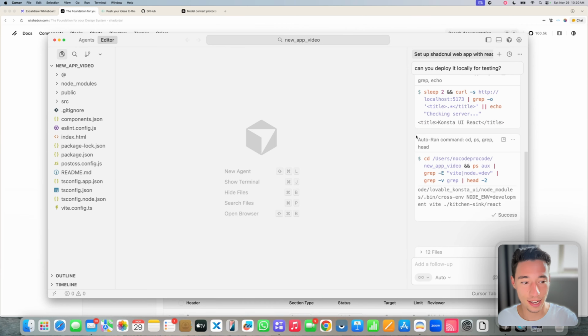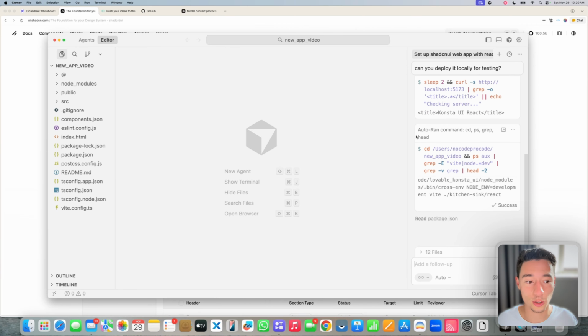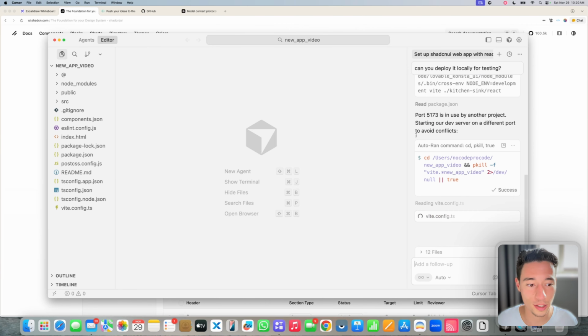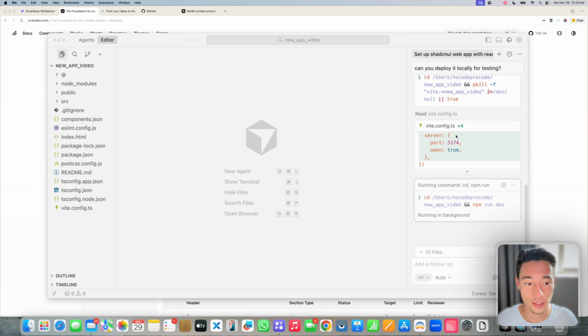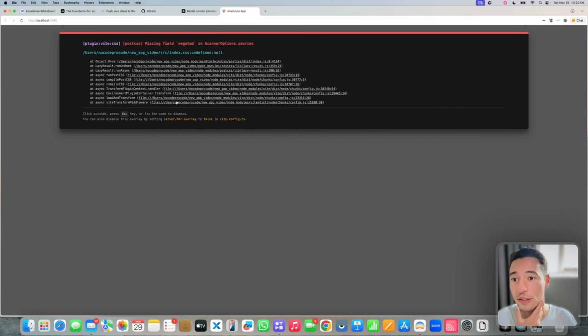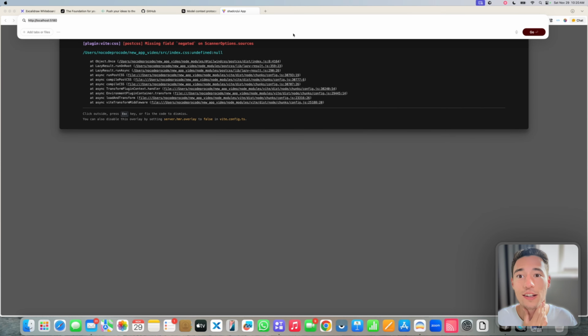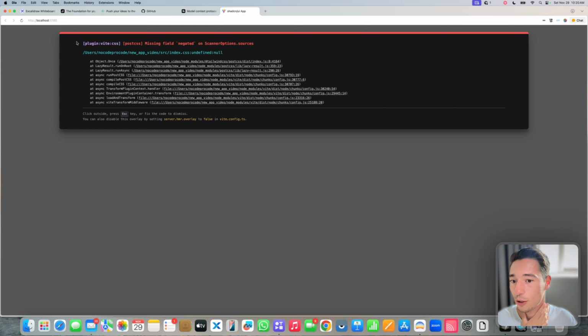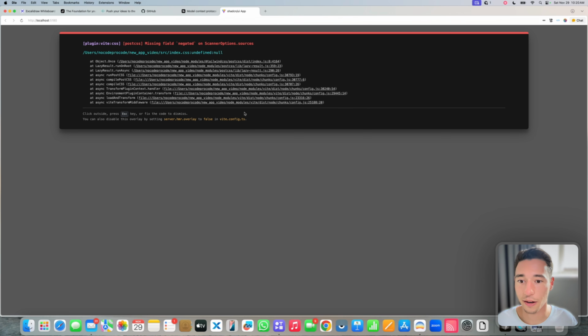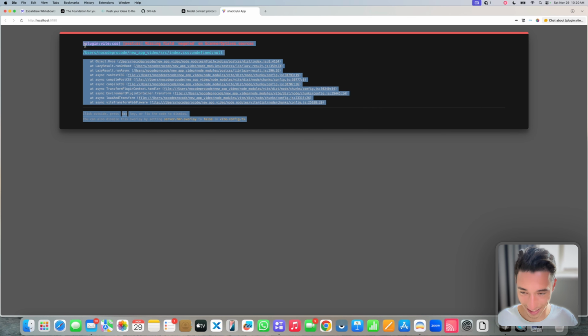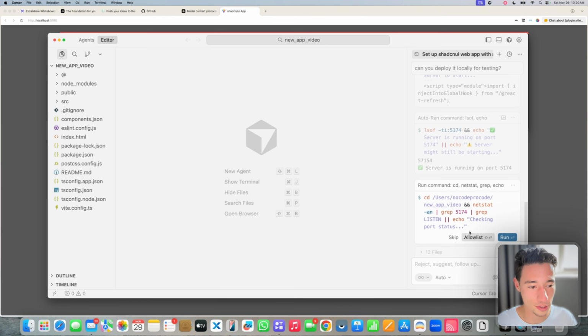So now it's setting this up on localhost. That is the local server that you can use to run and test those things. And now, as you can see, there are some errors. That's completely fine. Let's copy those errors. And now something's happening. No, still errors. Let's copy that, and let's go back into Cursor.